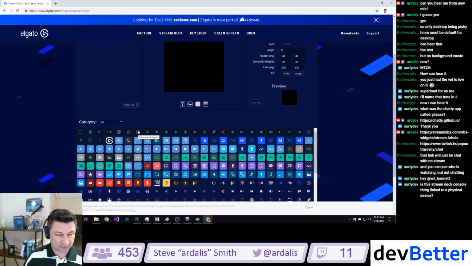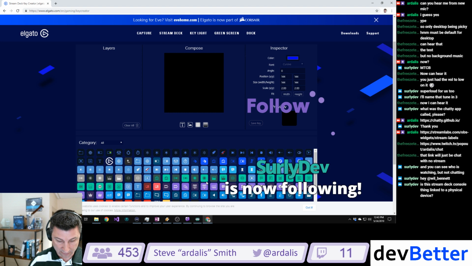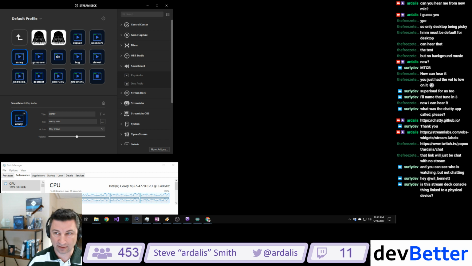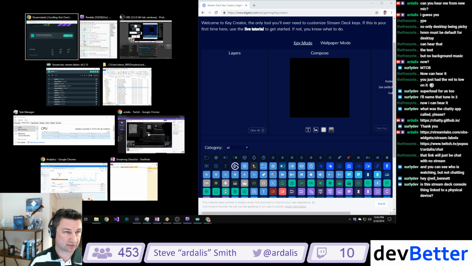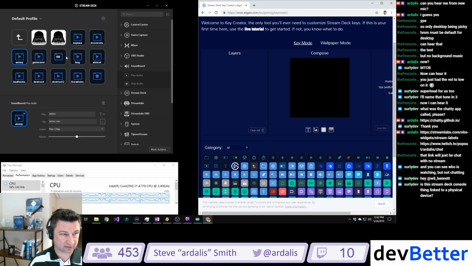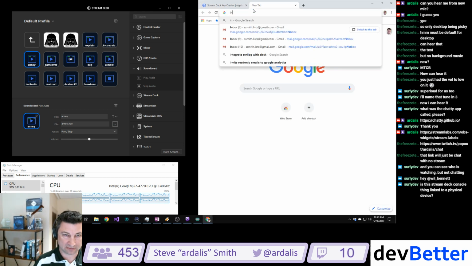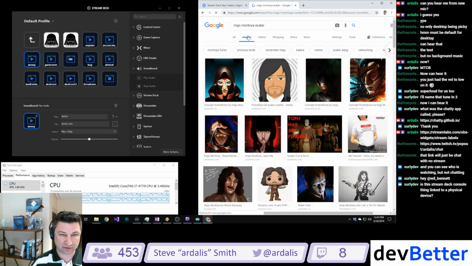But what I've been doing instead is uploading images. So you can do a search for, let's see, let's go back to my Stream Deck here. We'll do it side by side. So come over here and make that there. Lost it. Where is it? Oh, interesting. It won't let me pick it because it won't resize like that. All right, so let's do Inigo Montoya avatar and search for images.